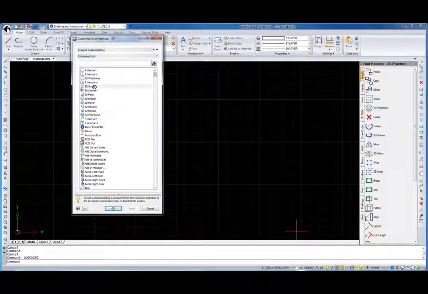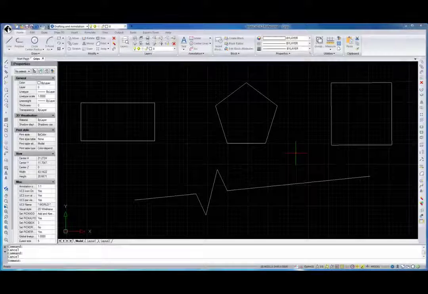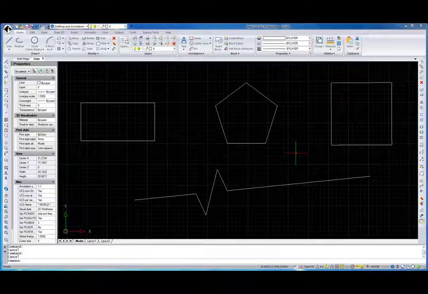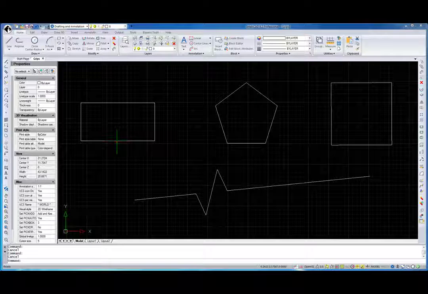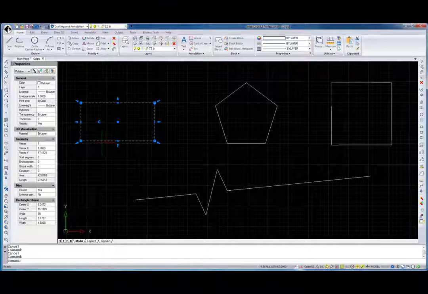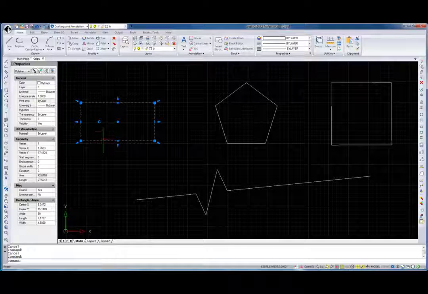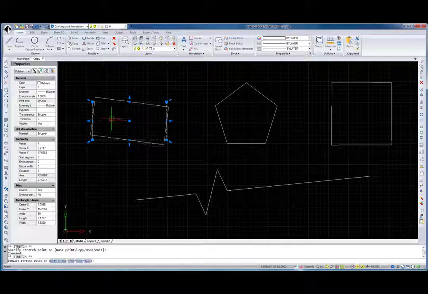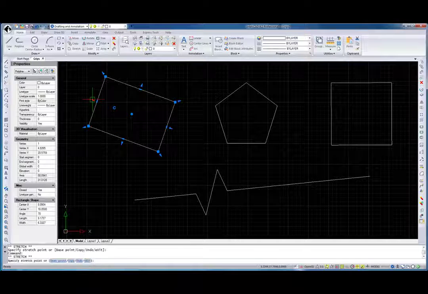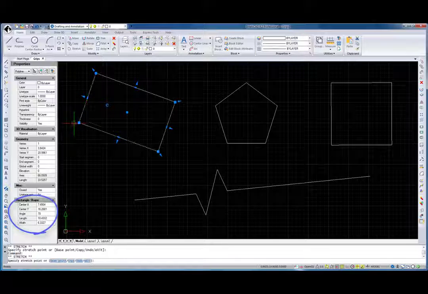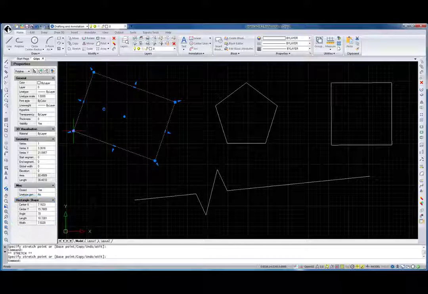New grips for polygons and rectangles were added to IntelliCAD 9.2. These new grips are activated along with previously available grips by selecting, for example, a rectangle. Using the new grips, you can move, rotate, change width, length, or width and length at the same time. All of these changes are reflected in the new rectangle shape section in the Properties pane.